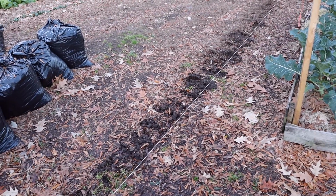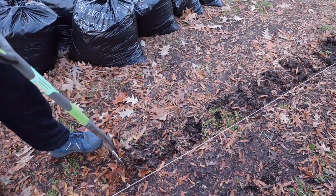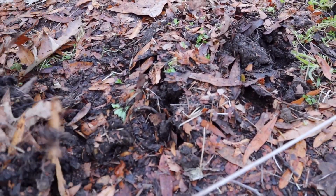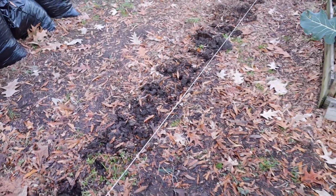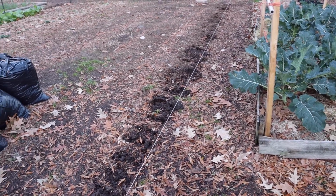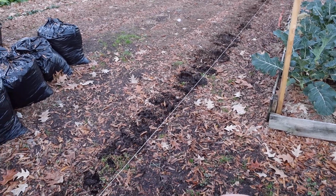If it hasn't been loosened in a while, we'll take this digging tool and go through and just aerate the soil. There's a worm. Loosen it up. But that's why we don't till anymore. But anyway, he's going to loosen a row right here, and then he's going to loosen another row beside it, and I will come back and show more of what we're going to do here in just a minute.